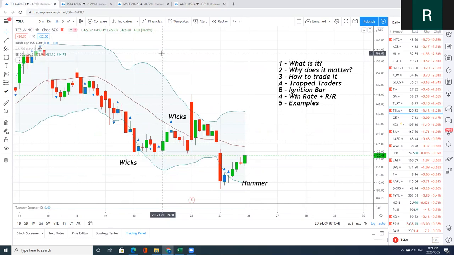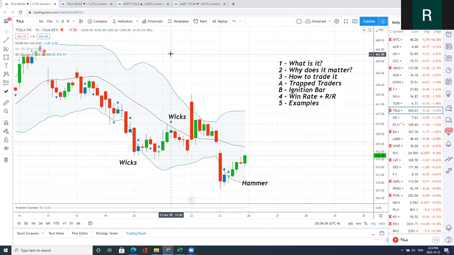But basically, to recap again, an inside bar is a bar that's inside the previous bar's range. So it does not break the high or the low of the previous bar. So it represents a period of consolidation, and after consolidation comes acceleration. So the inside bar gives you a chance to get onto the acceleration before it breaks out, and allows you to have a good risk to reward while doing that. So they're great tools to use, and you should have a full strategy around it though.